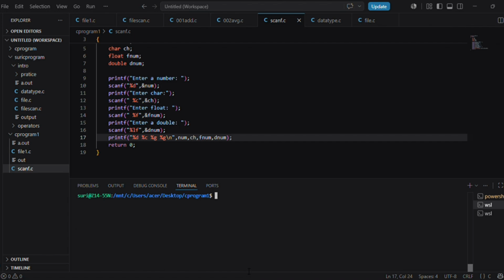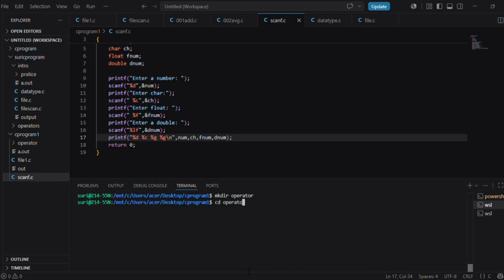Create a folder with the help of the touch command. Now you see a folder created.